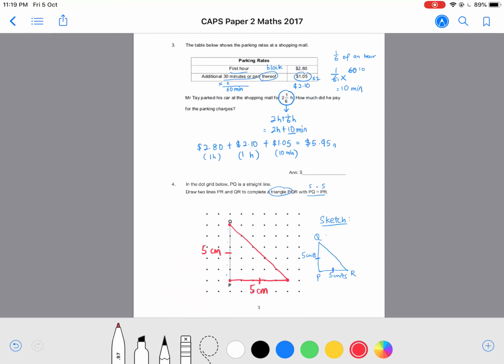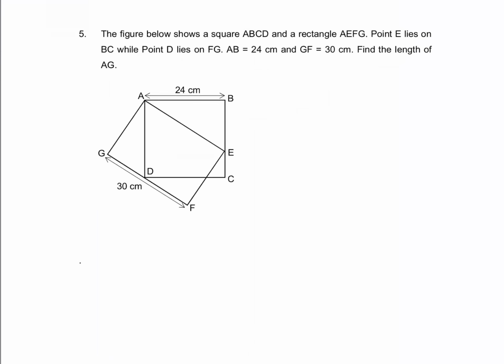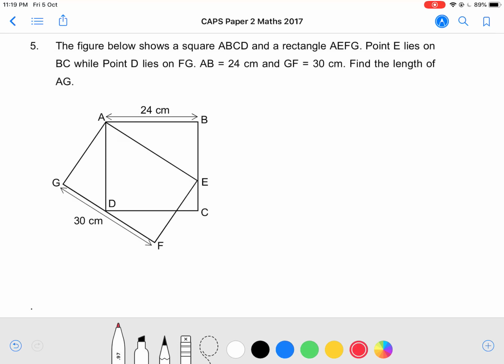Alright, now the long-awaited question 5. Question number 5, very interesting question, and this was also a question that not many could answer last year. Alright, now before I actually start off this question, there's a bit of concept that I will need you to understand first. Alright, now let's take a basic rectangular shape. Of course, I can take a square shape as well. Alright, now let's take this length as 10, okay, just an imaginary one, and this as 5.